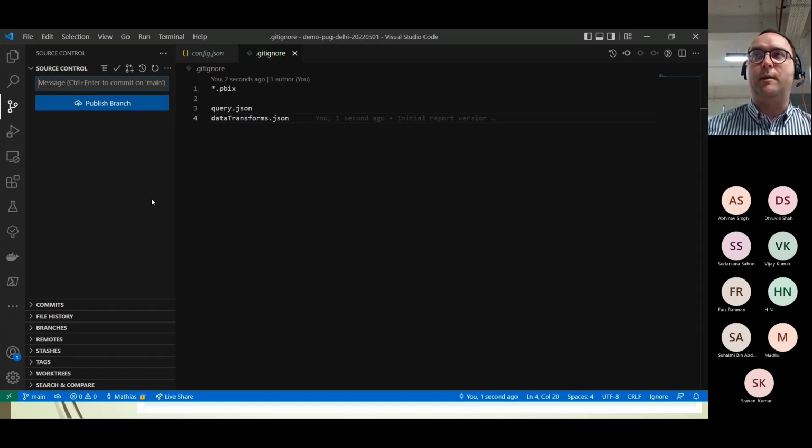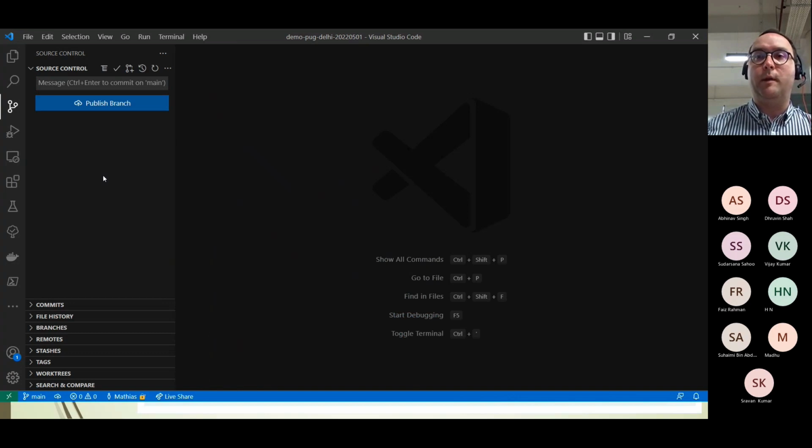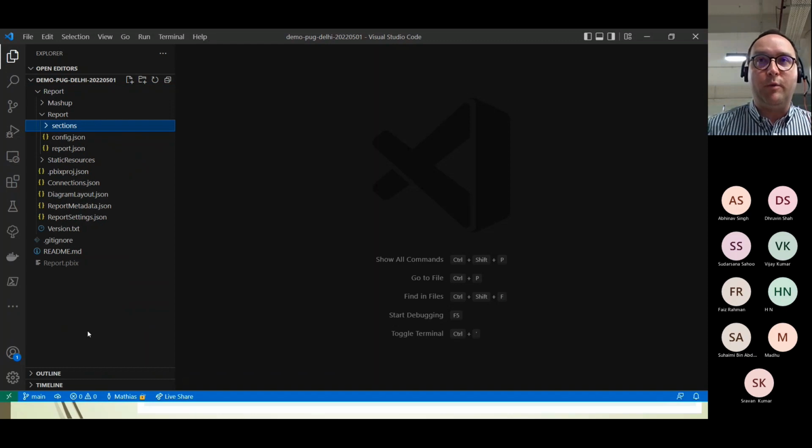It's quite important that one is also committed because it means that everyone else who checks out that branch later has the exact same settings and doesn't end up then committing files which should actually be ignored. So if we now go back here, you can see the colors have changed. Everything went back to the default gray because we don't have any pending changes. So this is where things get very useful.